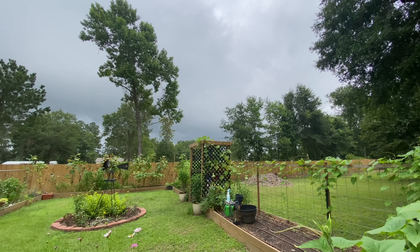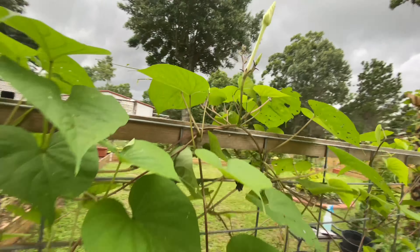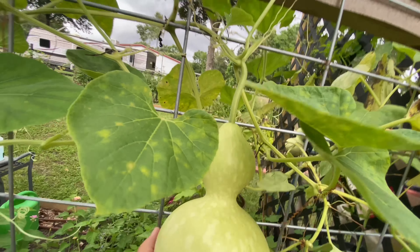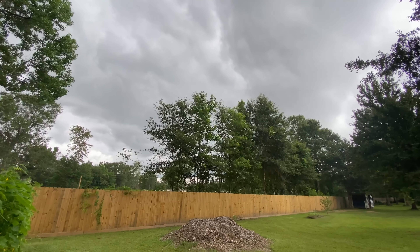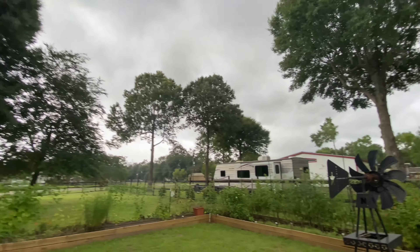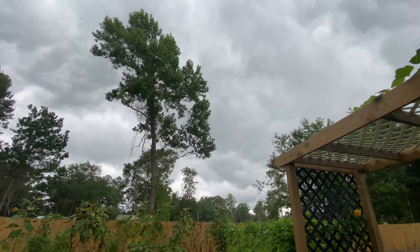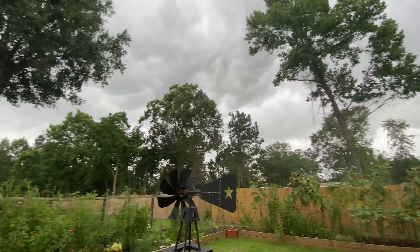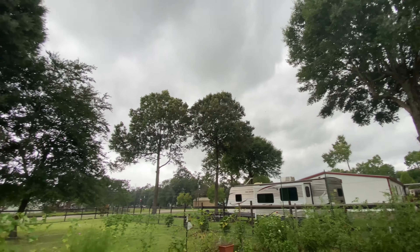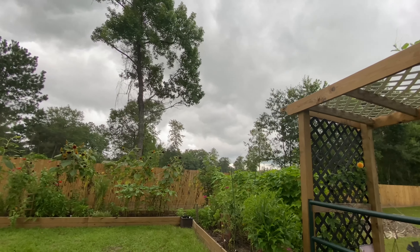A storm is coming — not mad about that. More poop. The storm doesn't blow it off. We're going to have a nice moonflower tonight. Birdhouse gourds — that one is getting close to five pounds now. It just got really dark and the wind is picking up. Can I tell you that wind feels so good? The temperature just dropped by about 10 degrees. I want to get a glass of wine and sit on the back porch with this — I love sitting outside during a storm.